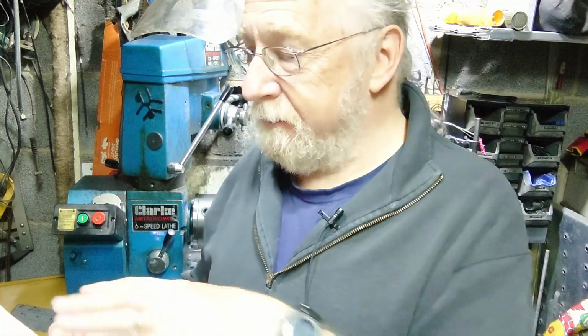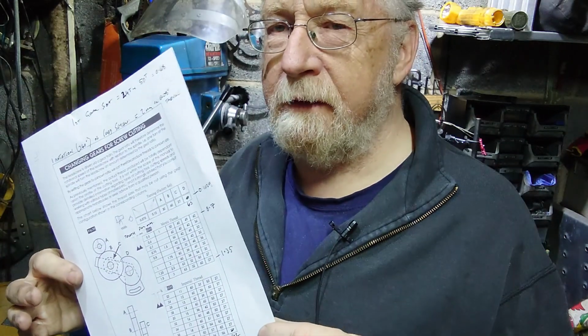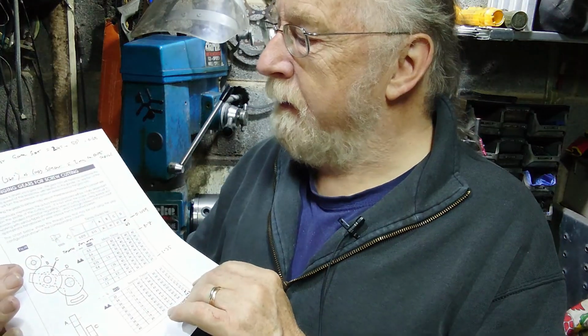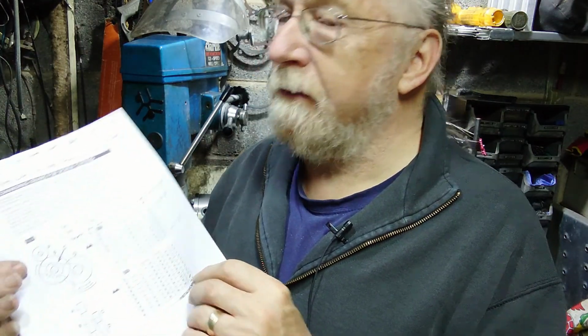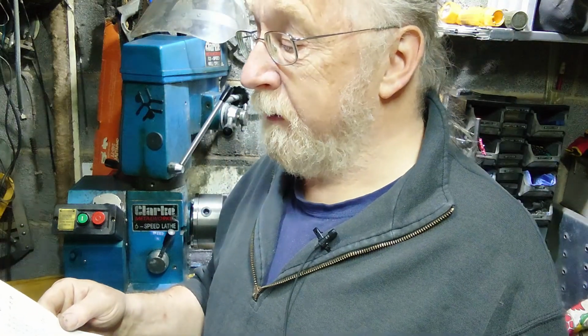So anyway, there we go. Some mistakes on it. Don't always take what the manual says as gospel, because it might not be right. It's a Chinese lathe, and don't get me wrong, the manual is very good, but it does have one or two mistakes on it, and there's a little bit of Chinglish in there. Not a lot, but a little.